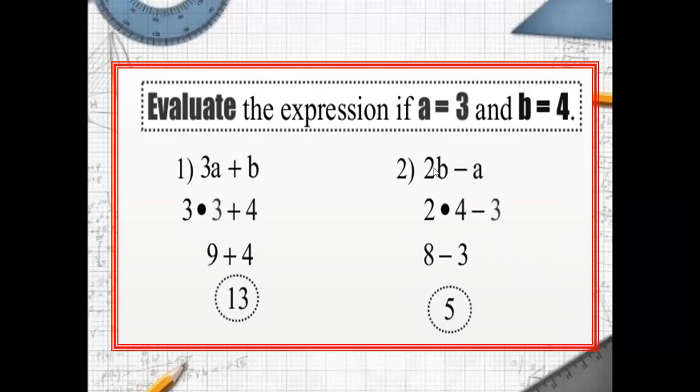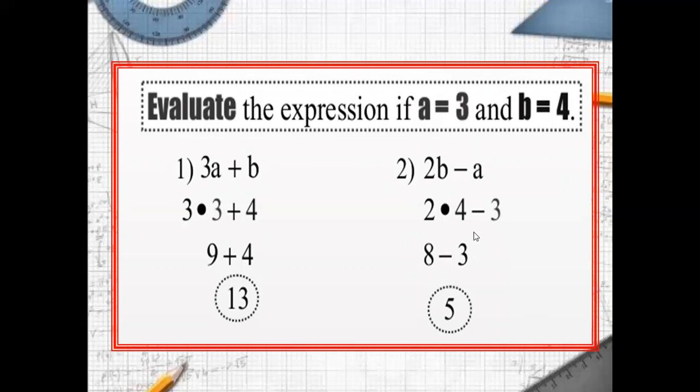2b, which means basically it's 2 multiplied by b minus a. So 2, replace b with 4 because the value of b is given to be 4. So 2 multiplied by 4 minus 3. In place of a, we replace it with 3. Now again, when you have more than 2 numbers to solve, follow the order of operations. Are you going to multiply first or are you going to subtract first? Parentheses, exponents, we don't have both of them, but we have multiply. So we multiply them first. 2 fours are 8. Minus 3 will give you 5.